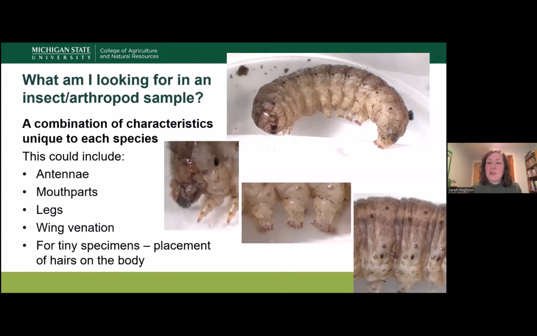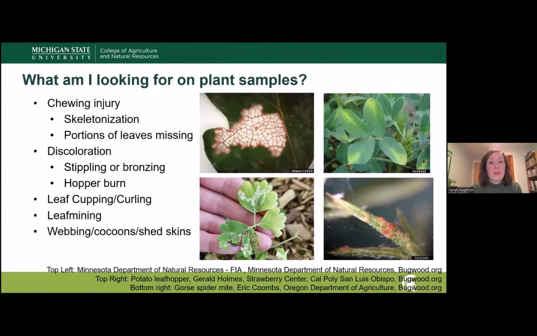And so this is an image of the side of this caterpillar. And I actually used the placement of the speckles on this caterpillar and the placement of hairs to decide which species that was. Now, when I'm looking at plant material, what I'm looking for is the type of feeding injury on that plant material. So I might be looking at chewing injury that can help me narrow down which groups of insect I'm looking at. So even if I don't have the insect, if I see skeletonization injury, I know that that's probably a caterpillar, a beetle, or a sawfly.